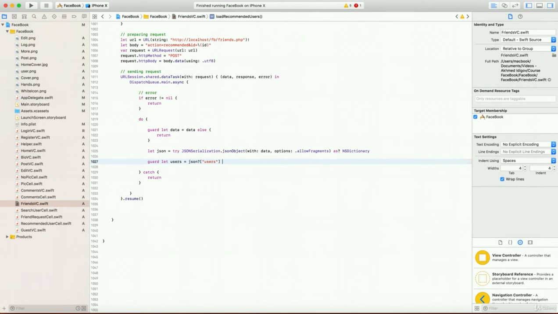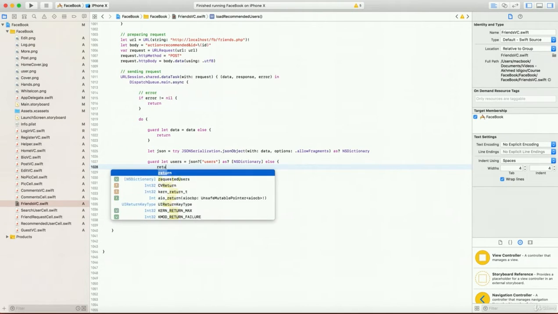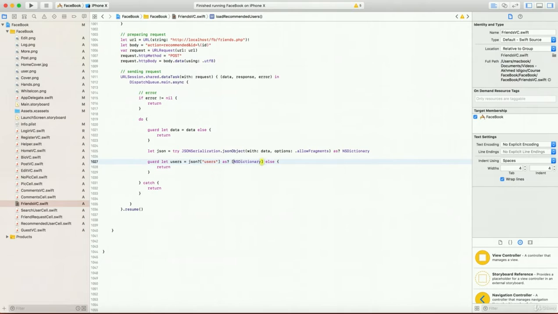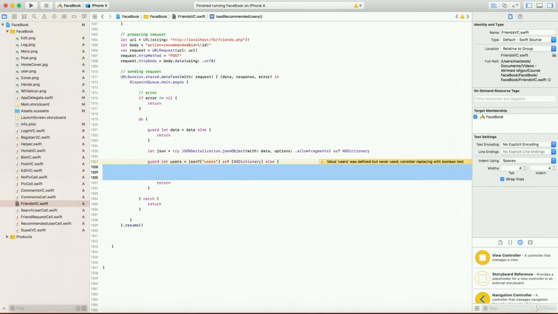Okay, then we continue writing here as, in the square brackets, NSDictionary, else in the curly brackets we want to return. Okay, you know that square brackets means array of NSDictionary. Square brackets always means array. Okay, return. But let's say if it failed to load it, we can actually reset the users, or we can just skip it.